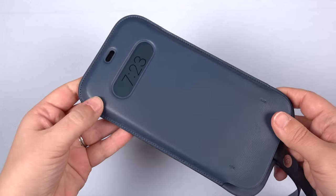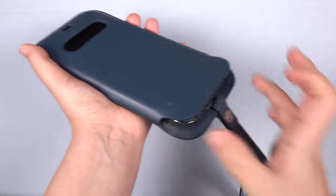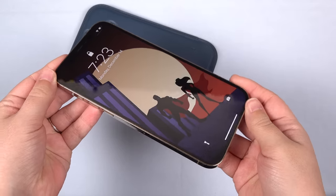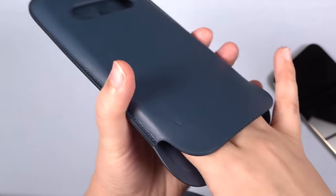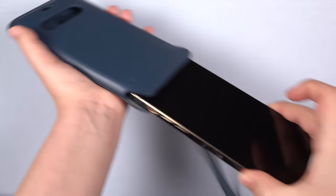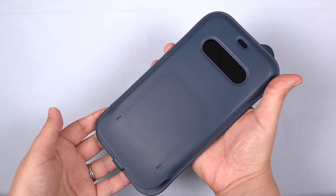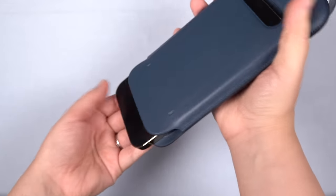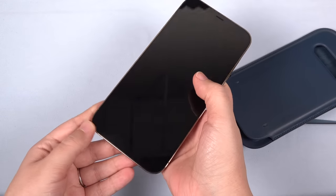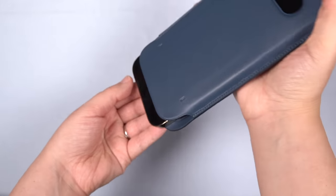The phone is insanely hard to get out of the Max sleeve. Now this could be the unit that I got, or it might have something to do with how oil slick those stainless steel sides can get. It's very slippery and in there quite tight. I've spent a week stretching it out in ways I'm not sure I recommend, so it has finally improved a bit, but still unpleasant. Strong fingers are a must with this one. I find the best way to get the phone out of the sleeve is to hold your hand beneath it and give it a bit of a shake, then it comes down to where I can grab it. I don't need to do this with the mini. And of course, this action can create a problem of its own if the phone spills out onto the floor.